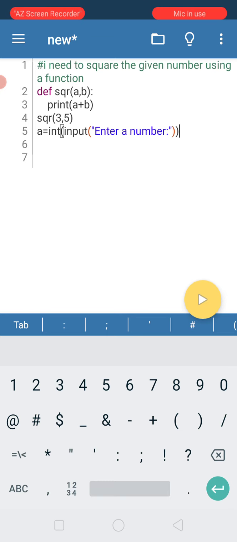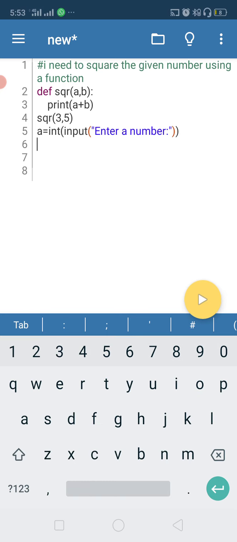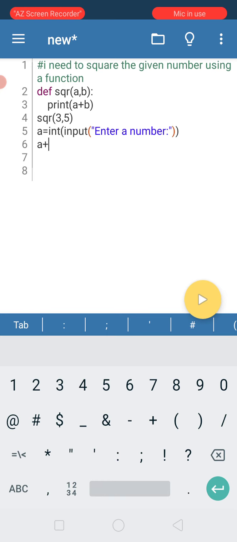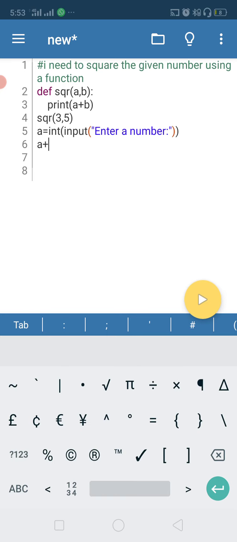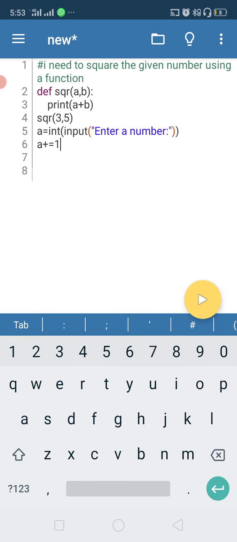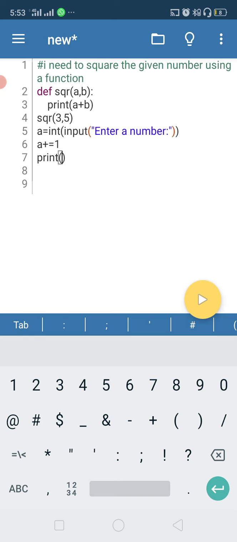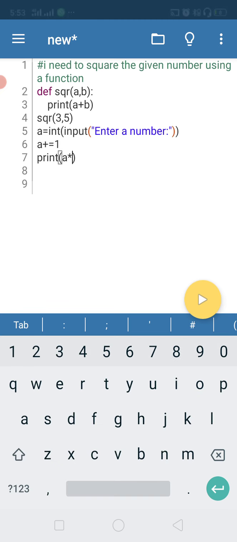It's lovely, right? After inputting into a, I want to increment it, right? So just write a plus equal to 1, and after incrementing I need to square that number, right? So print of a star a. That's it.